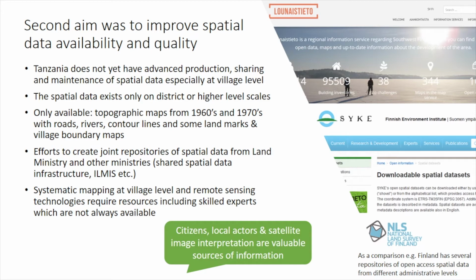At the village level, the only available spatial data are the village boundary maps, as well as topographic maps from the 1960s and 70s with roads, rivers, control lines, and some landmarks shown in it. But these are oftentimes completely outdated.